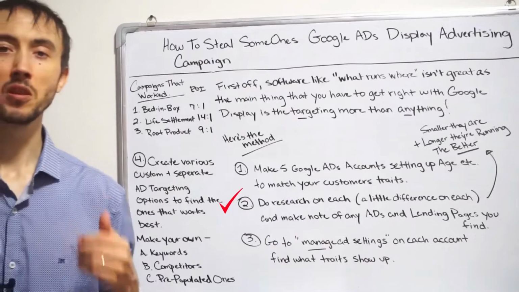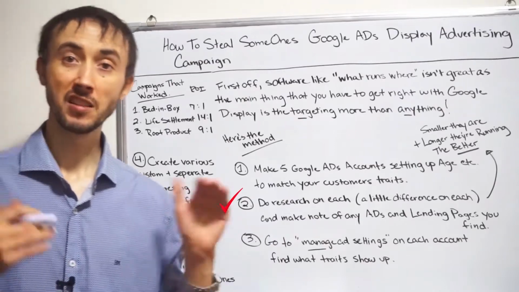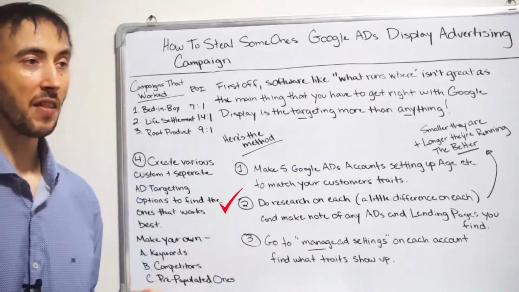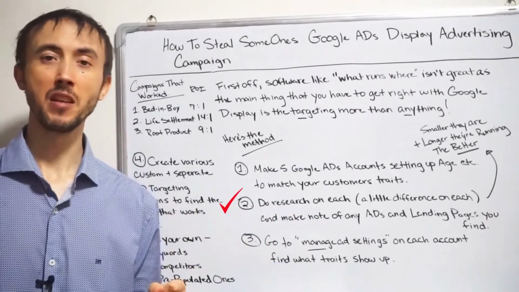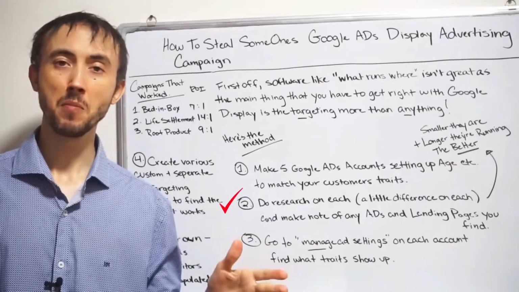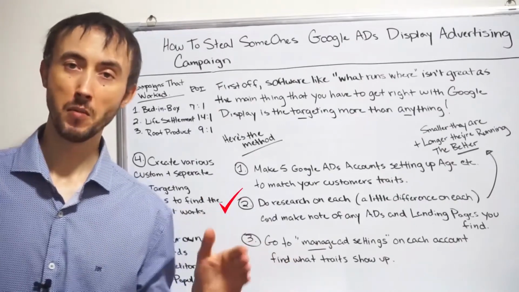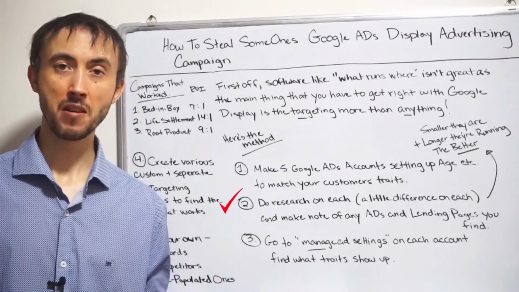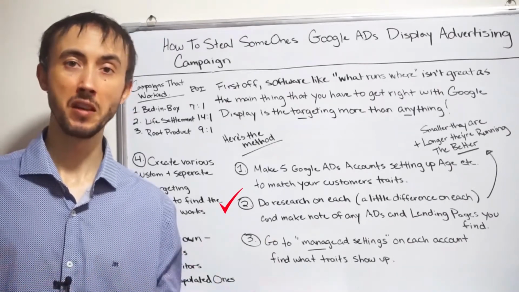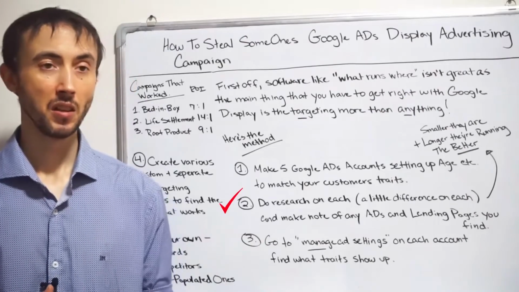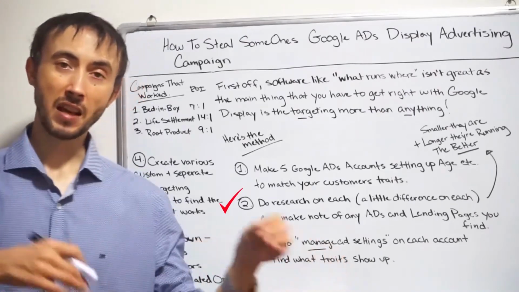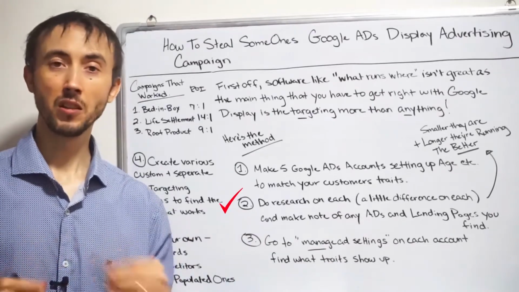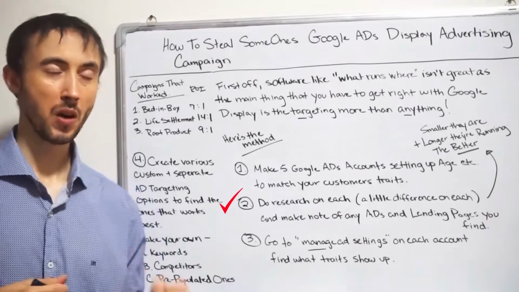Now, as far as who to copy and what to copy, a lot of people think that if it's there, it must work. Same thing with Google Ads on Google Search. That's a misnomer. I've said many times on my videos on this channel that 20% of people are going to be making 80% of the money. A lot of people either don't make money and don't know it because they don't have tracking set up, believe it or not, and I've seen people spend millions on ads and they don't have tracking set up. If they can afford to lose all that money, that kind of thing can happen. Or they're just making a little bit and working really hard for a little bit of margin or profit.